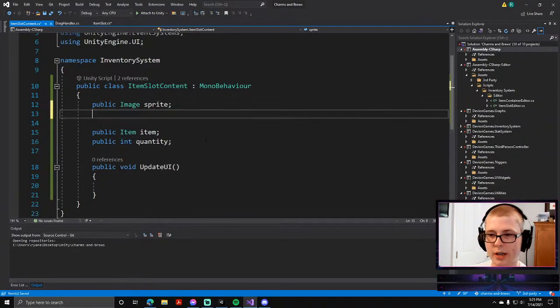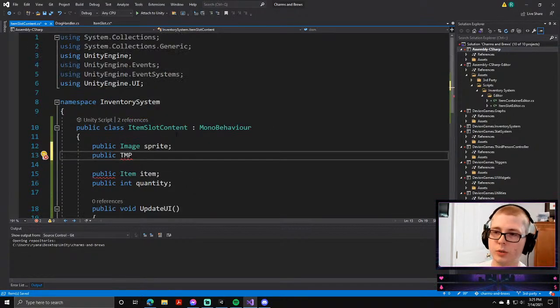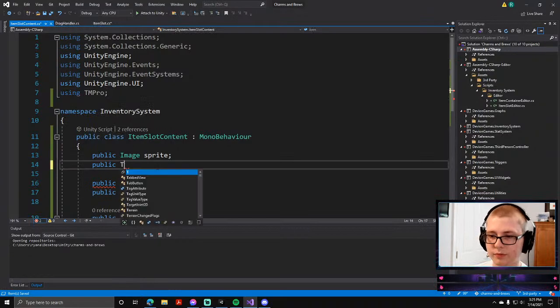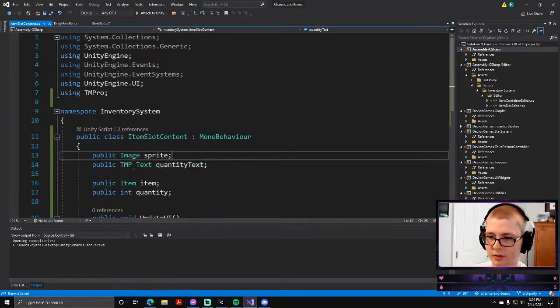Let's call that the sprite, and then public int quantity. No, not int. Public TMP, which I don't have included here. Text, quantity text. And I'll call this item image for convention.